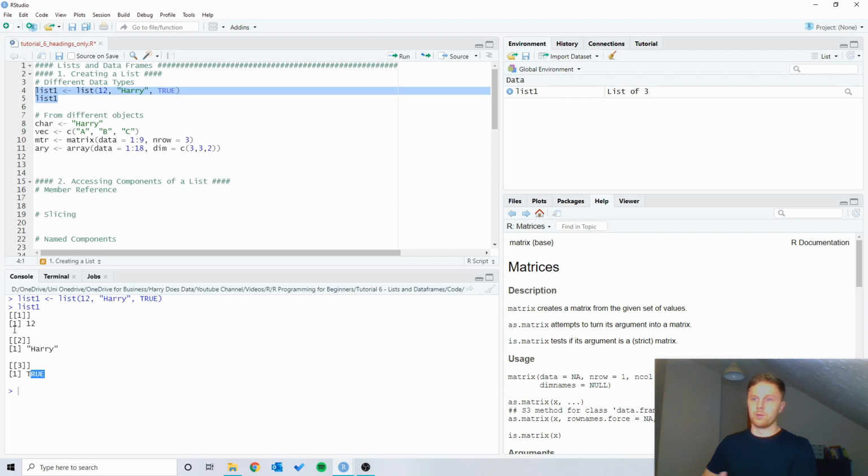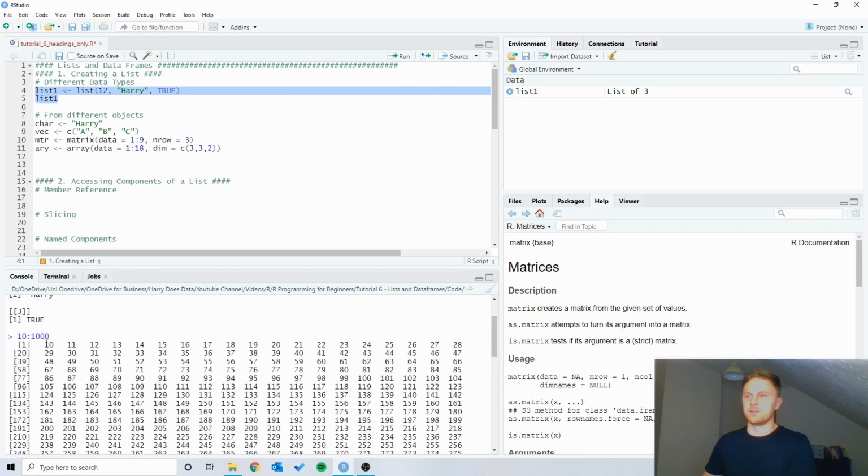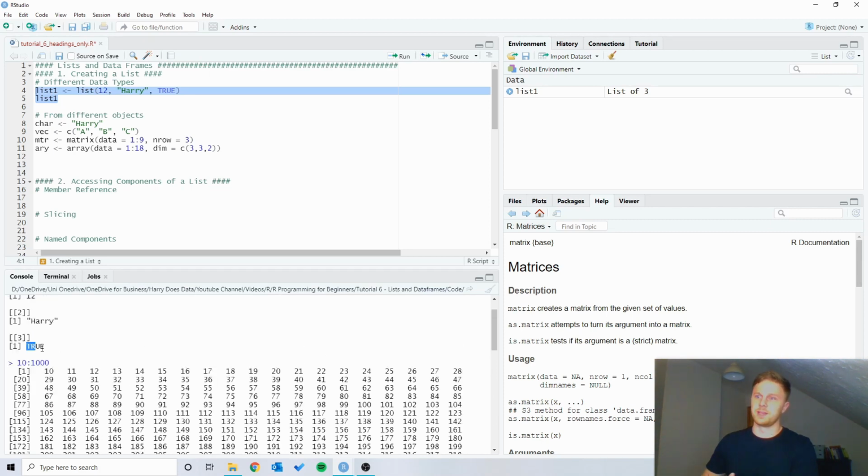Now, something of note that I haven't mentioned before is these numbers that appear at the start of each line of code in the terminal. So if I do something like a sequence from 10 to 1000, then this will make a lot more sense. So it simply refers to the index of the first number in each line that is represented in the console here. So obviously in the first line, we have index 1. Now when we get down to the second line, what this means is this is the 20th number in this object. This is the 39th, this is the 58th, and so on. So that's just something to bear in mind. That's why the console shows these numbers next to the output.